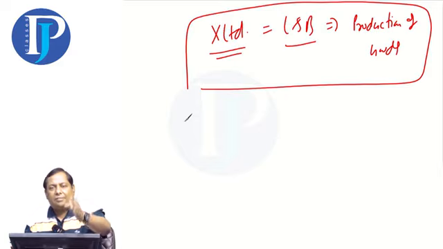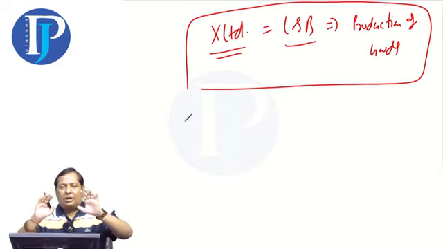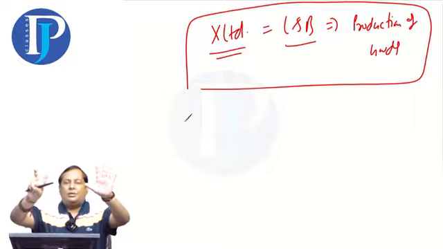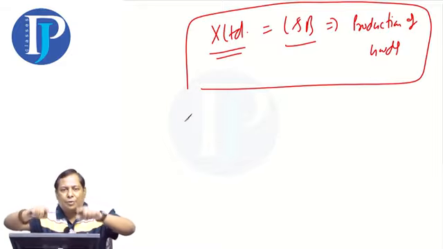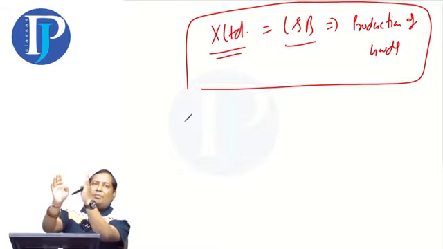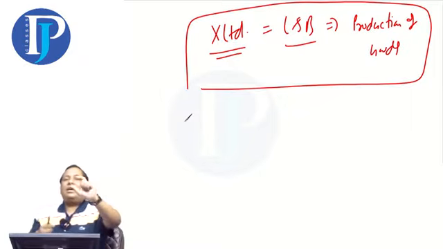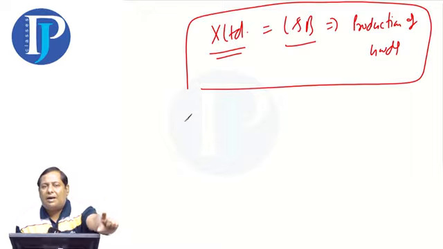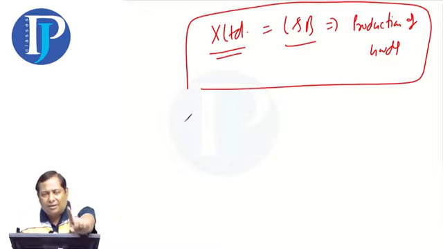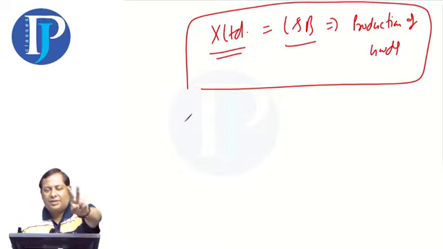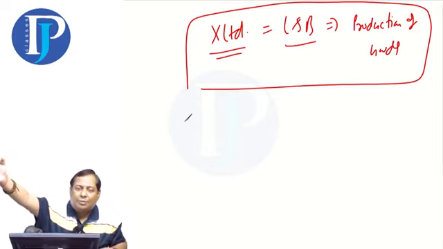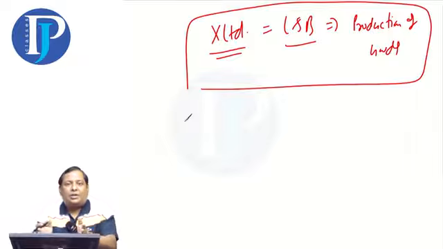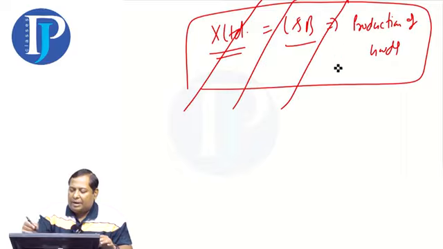Listen, you're being hasty. You are not listening to me. Didn't I tell you that I would give you 7 examples where there is land and building, but Ind AS 40 will not be applied? You are in a hurry. Right now you shouldn't ask any queries, but focus on what I am saying. I told you that investment property includes only that land and building which will either generate rental income or generate appreciation in the long term as prices increase and it's sold. Other than this, any other land and building is not included in Ind AS 40. We will study that in different Ind AS. So your query is related to that only. So let's do one thing. I'll tell you those things first.